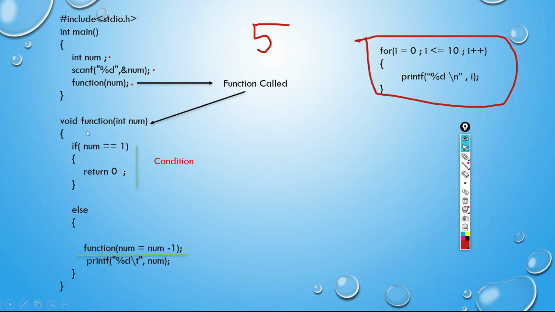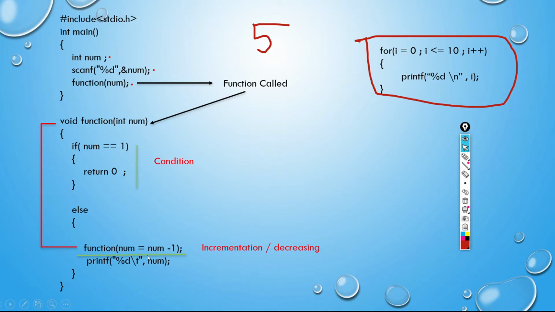So first you have to understand that if is not true, so it's going to go to else. Now here is the part: function is equal to number minus 1. What does that mean? 5 minus 1 is 4. 4 is called back to its function. By the way, this is decrementing. Remember in here I put I plus plus, this is I minus minus. Okay, so it goes back as 4 value.